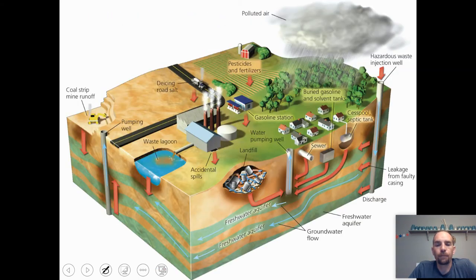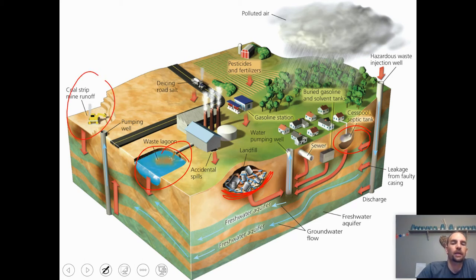Okay. When we look at how pollutants get into our systems, you have septic tanks that may be leaking. You can have waste lagoons that are not lined, which would be a big problem. You have landfills that are not lined. These should all be lined with synthetic barriers, and also have some clay under them too, because that would stop the movement of what we call leachate or water.